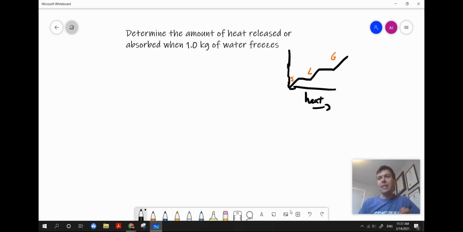Before solving this problem, let's identify the direction in which heat is flowing. So here is my heating curve here, and when we think of the heating curve, we often think of going from solid to liquid to gas, in which we have to add heat to move from each of those states to another. In this question, water is freezing, so we're going in the opposite direction. We're going from a liquid to a solid.